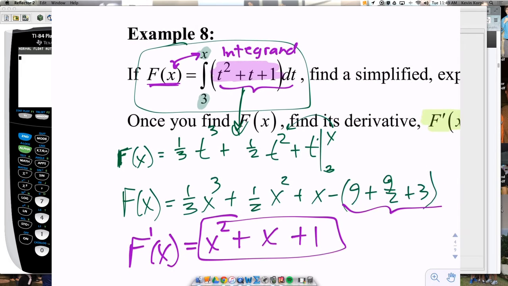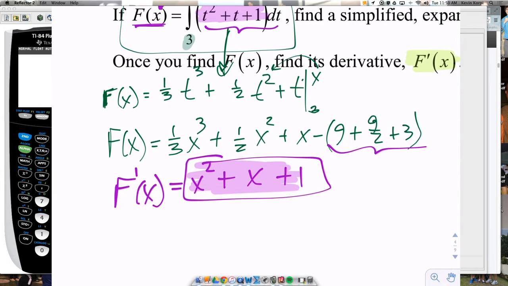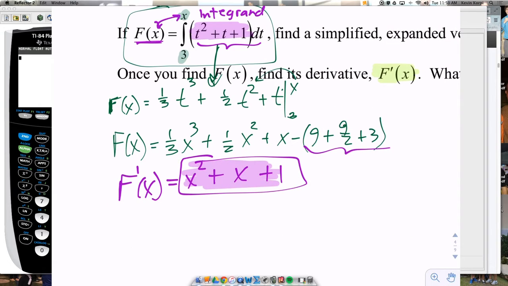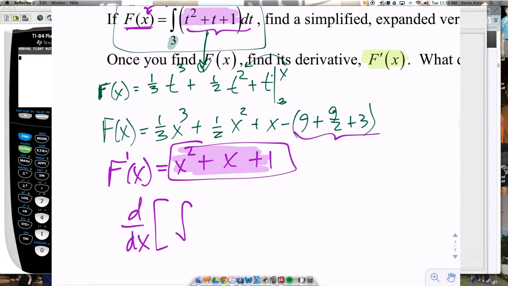So, is that reasonable to think that the derivative of the integral is just the integrand? Sure. You start with something, you integrate it, and then you turn around and differentiate it. How are integrals and derivatives related? They're inverses. Yeah, so they'll undo each other. So, yeah, there you go. So, if it works for that, I guess it must work in general, right? So here we could say the derivative then, with respect to x, of some integral from any constant that's in the domain of the function, call it a, to x of some function f of t dt, guess what it should equal?